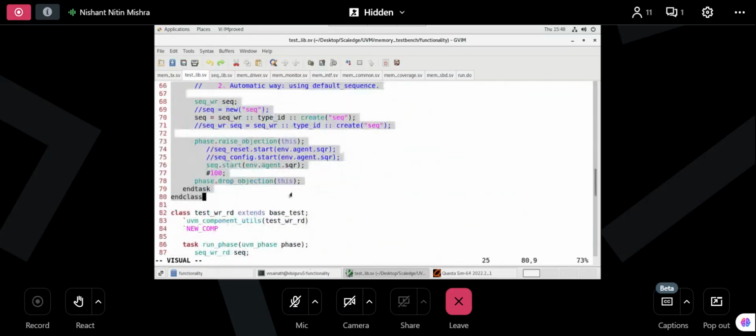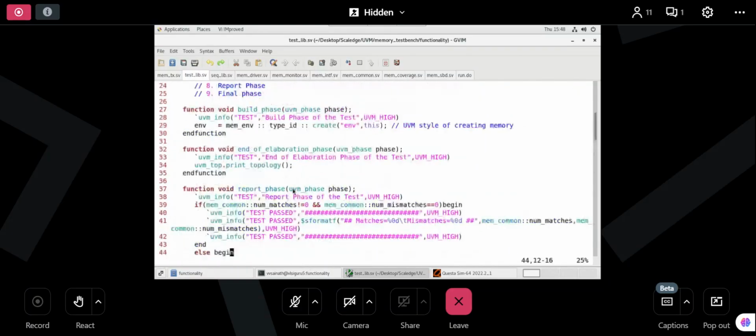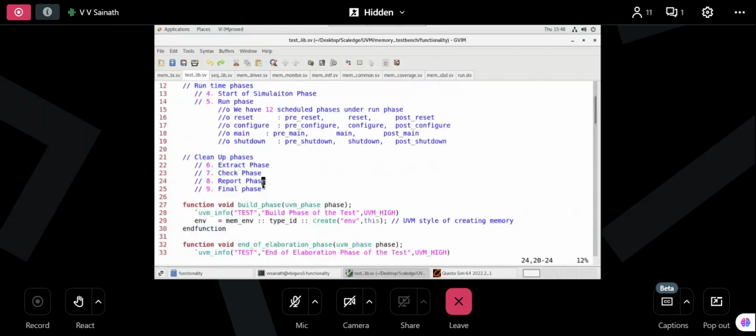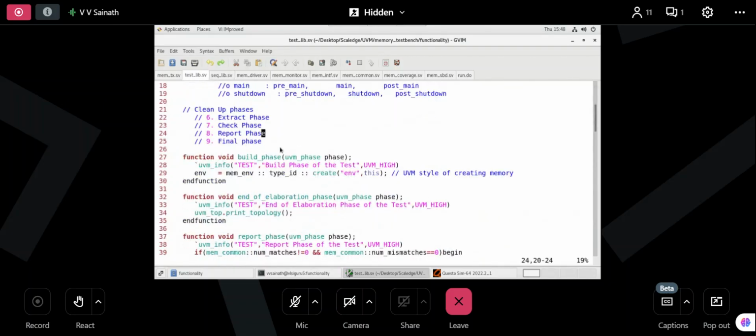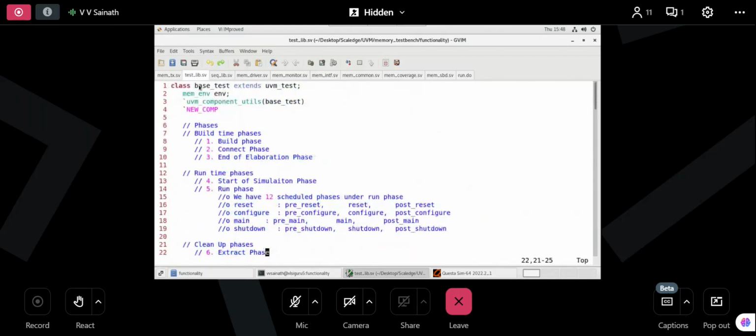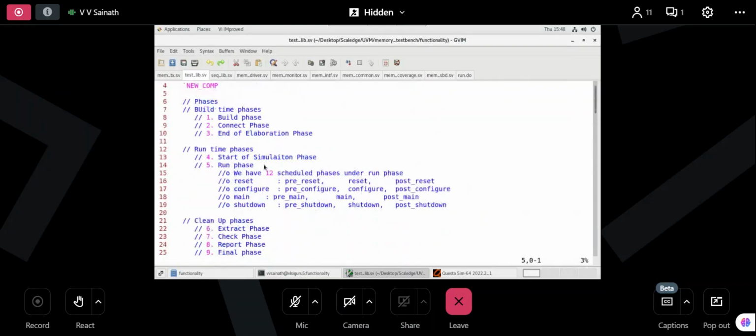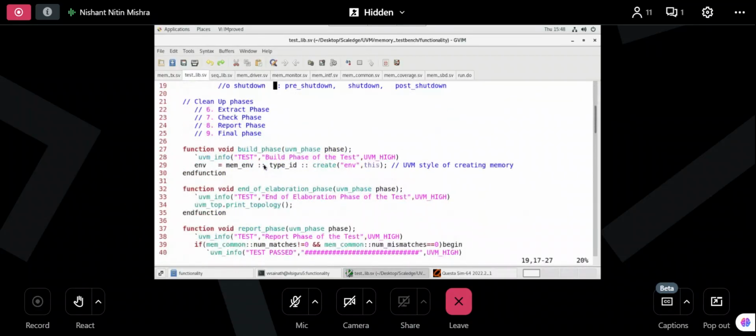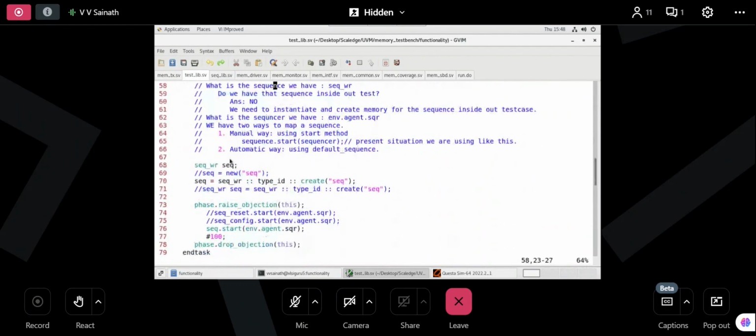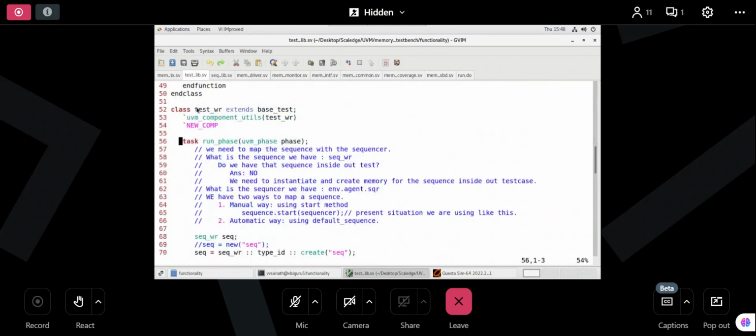Now, assume there is a run phase written in the base test. What happens is that this child test's run phase is going to override the run phase of the base test.